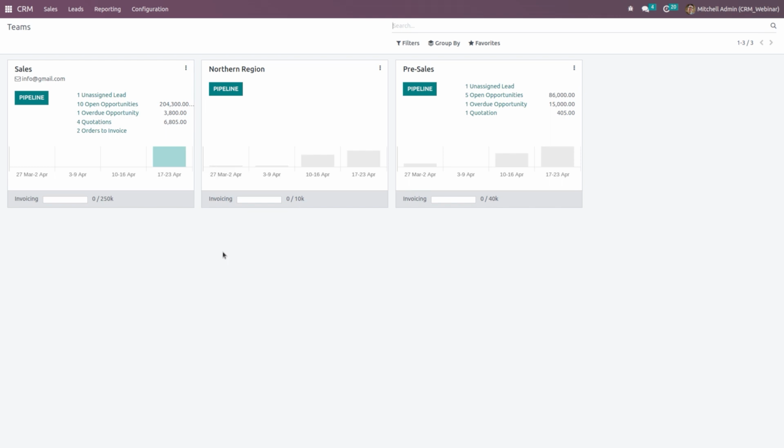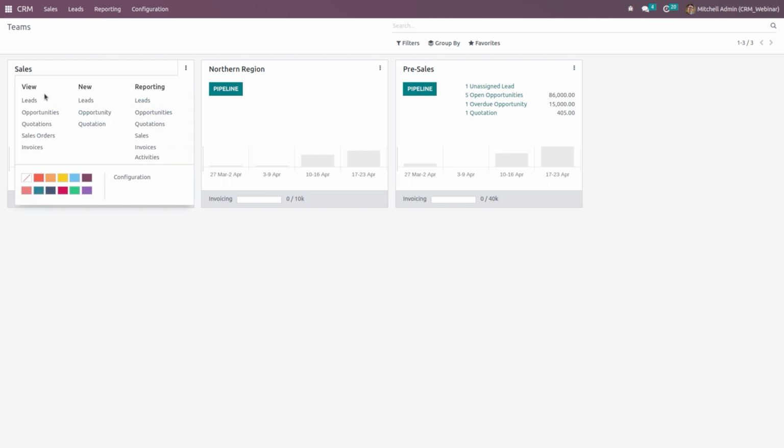Apart from these features, by clicking the three dots you can see three options: view, new, and reporting. By clicking view, you can see the leads, opportunities, quotations, sale orders, and invoices under this sales team.